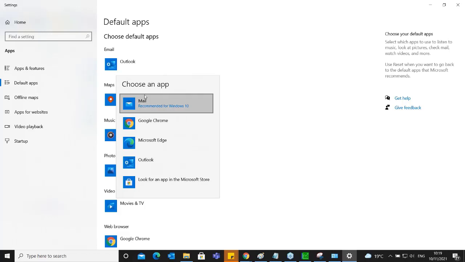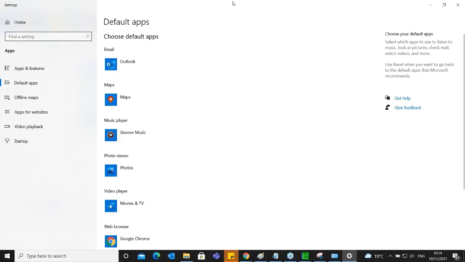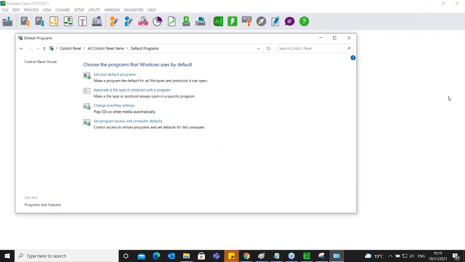So don't try and use any other email program that's not on the list of programs that I gave you earlier on. Otherwise, it's not going to integrate with your Pastel. So default programs, Outlook should be set there. Once it's set, you can close that screen. And that's it for setting your default programs.